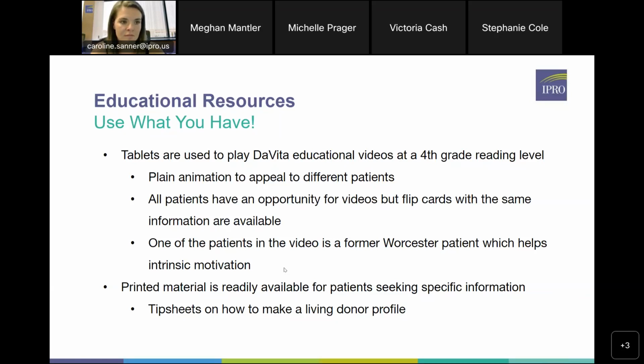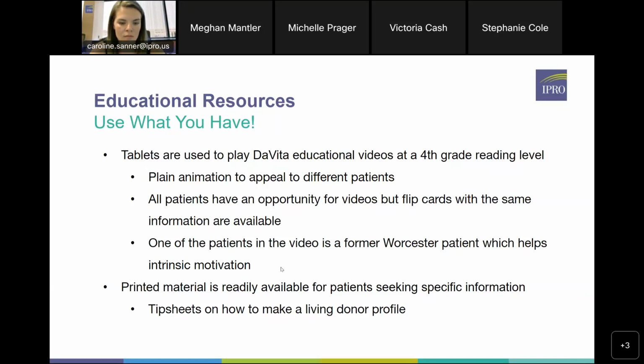You can imagine him sitting right there, this guy on the screen that's talking to you. And boy, does it mean a lot to a lot of people to see that this is real, live. The people that are working with them in their chair, giving them dialysis, they helped this person too. Wow, if they can help him, they can help me too. It's amazing. So that is something that's really special to us.